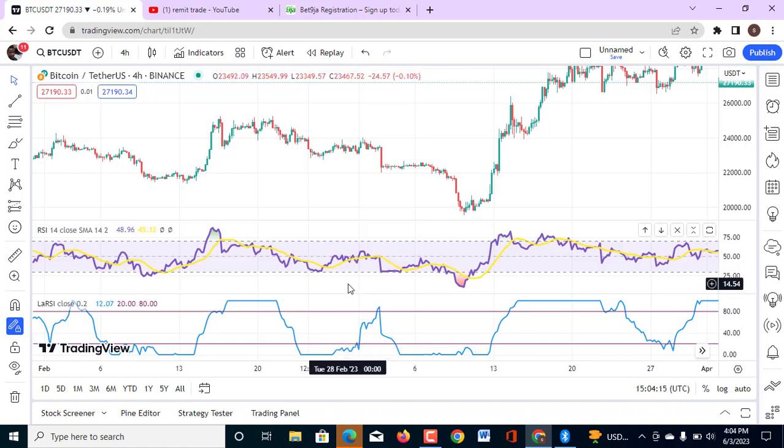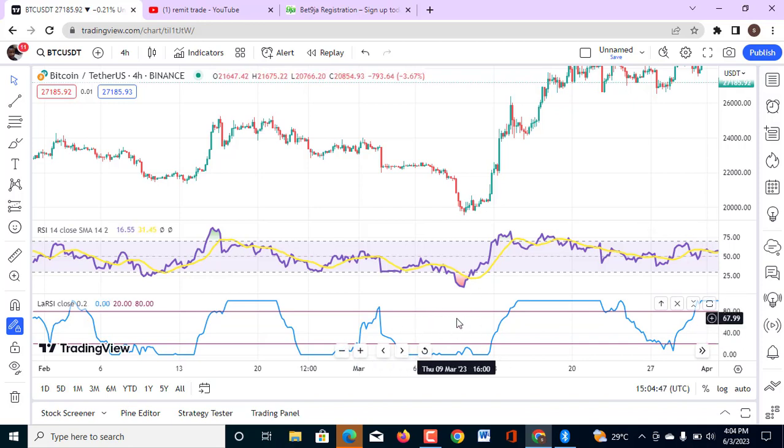Just like we all know in technical analysis, you don't have to use one tool alone when you're using an indicator. You must have other tools or other indicators to confirm your entry. That is, other factors of confluence that you are looking out for to confirm your entry. So that also means that you should not use the Lego RSI alone. Use it in combination with other tools in your trading arsenal, that is, other technical analysis tools to further better the entry when you're using the Lego RSI. So this is the comparison between the old RSI and the Lego RSI.